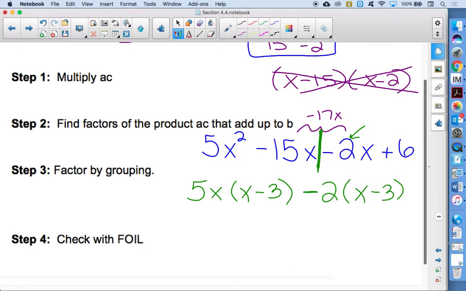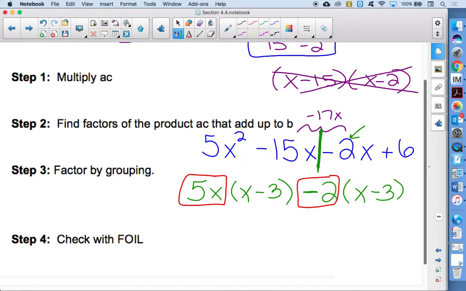So for factor by grouping to work, these parentheses, the x minus 3, have to be the same. If they're not, then you can't use factor by grouping. So whatever you're pulling out, whatever they have in common that you're taking out, must create 2 parentheses that are the same or equal. The reason we have to do that is because we're not done with the grouping part. So we're going to take the numbers in front of the parentheses, 5x and negative 2. They are like terms because they both are attached to an x minus 3.